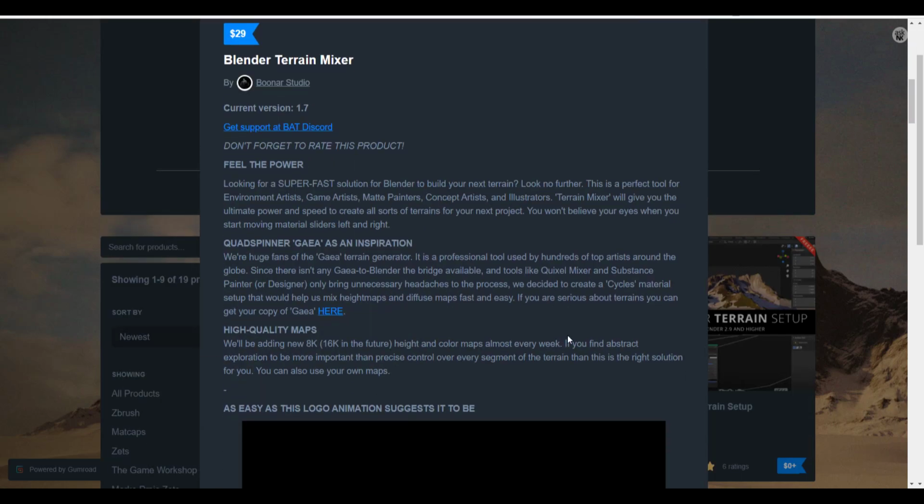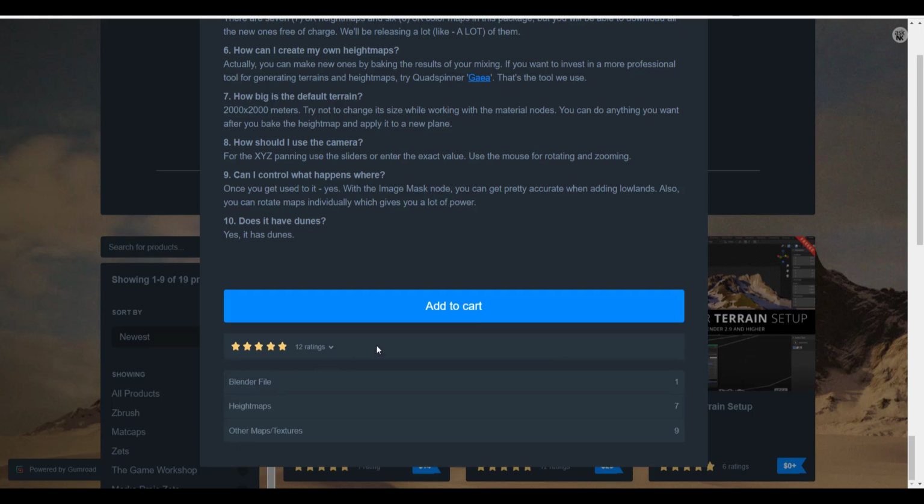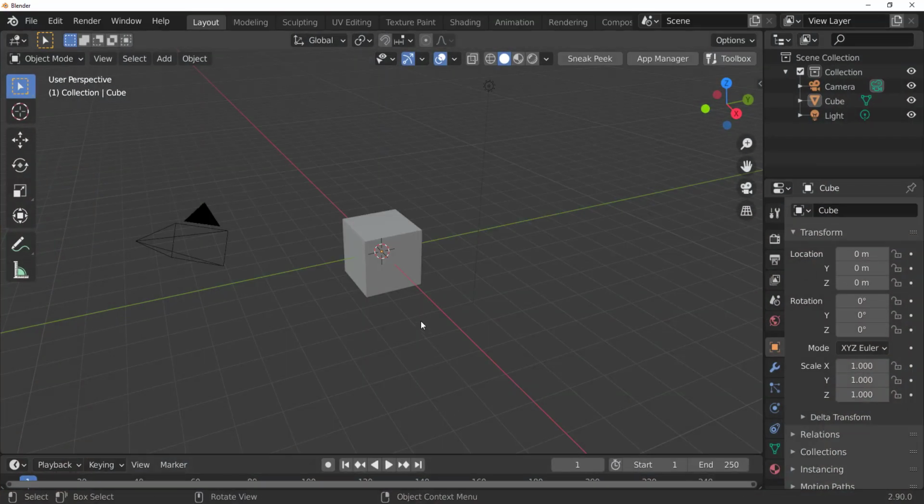Now, one of the things that you need to keep in mind is once you purchase this, you would be able to have access to a Blender file. There are also sets of height maps that you'll be able to get, and then there are other textures that you would also get. Getting this is not a problem, but once you download all of this, you need to make sure that you put all of them in the same folder. Once this is done, you can fire up Blender, and then you can load up that file directly there. The file which you want to load is the Terrain Mixer 1.7 at the point of recording, and obviously this is going to improve over time.